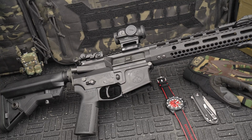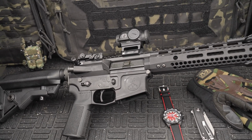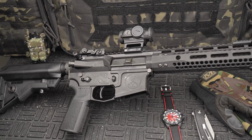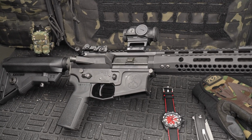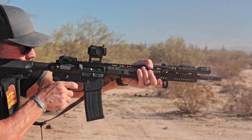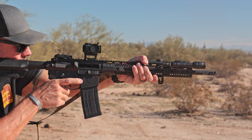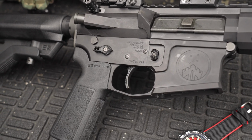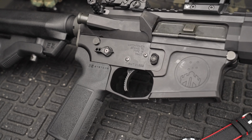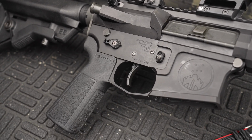The upper and lower receiver of the WatchTower Type 15 are 7075 billet machined aluminum, anodized coated in black with a no wiggle fit. So this one is not going to torque on you when you're out there pulling the trigger. It has an integral trigger guard, which is always a huge plus for me. A Hyperfire ED2 heavy gunner trigger in it, which is a great upgrade right out of the box on any rifle because it runs and it's extremely reliable.